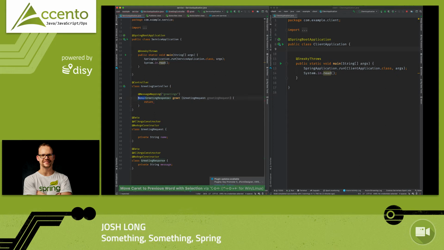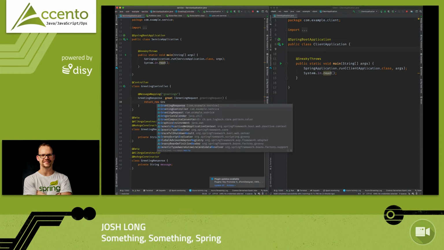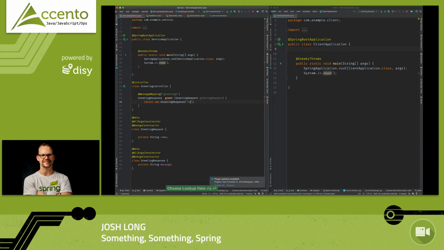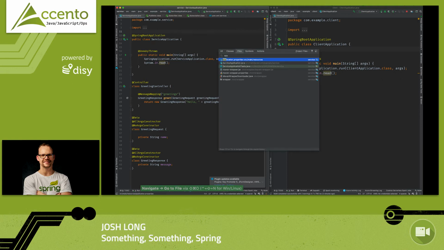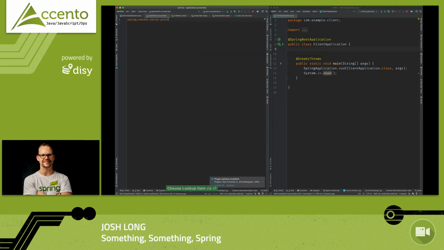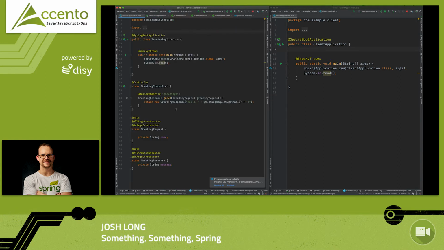And actually, you could probably just get away with just that, since it's a single value anyway. So return new GreetingResponse, "Hello " plus request.getName() plus an exclamation mark. So there you go. That's the entire service. In order for this to work, I need to do some configuration. I need to run this on the RSocket server port 8888, same as before. Otherwise, there's that. And now on the consumer side, let's restart this.